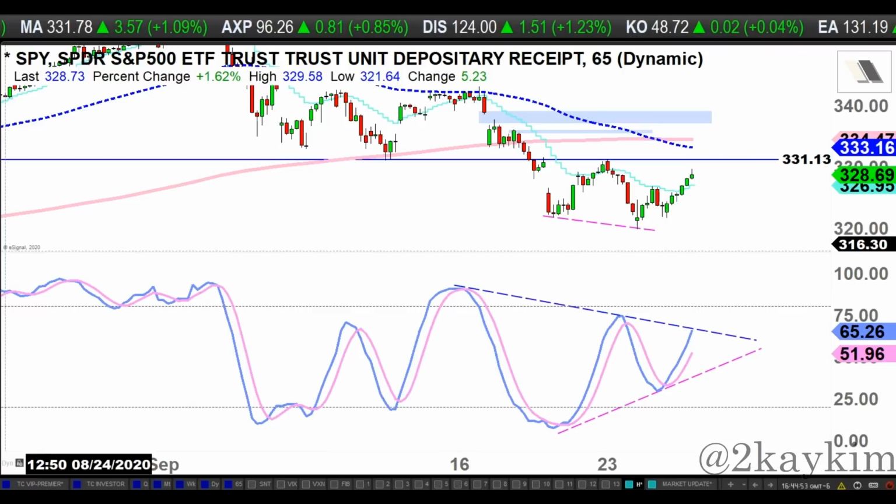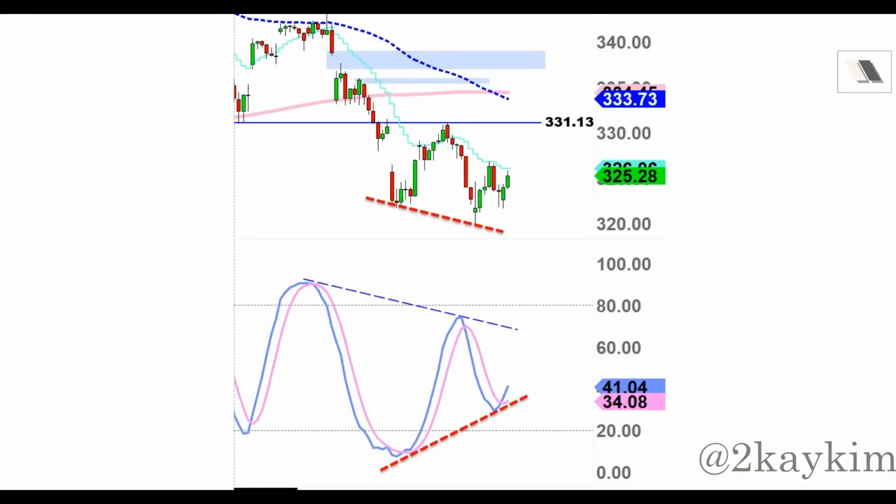And I was tweeting things out this morning. So this was this morning here. You can see that because of this rally we had yesterday, that made my oscillator not come all the way down to the bottom of its band, but stop short in the middle of it, right? And crossed up. This was this morning, right? And while the price made lower low, my oscillator made what? Higher high. That's what you call a bullish divergence, right?